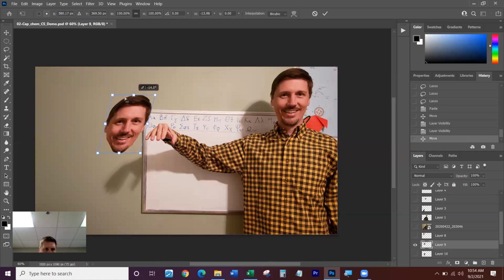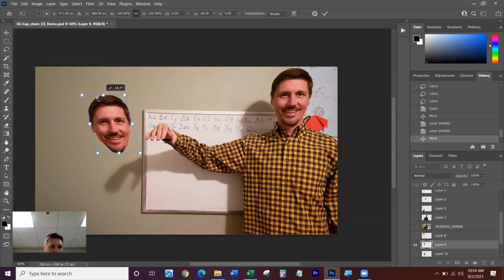So now maybe I can adjust. Yeah, look, I can adjust the thing that my camera was doing, how it was making my head slanted that way. I can move it that way and make it not so pointy on this end here, right? So that's more what it should have looked like. So skew allows me to do that, or I can make it even worse, right? I can skew it that way.